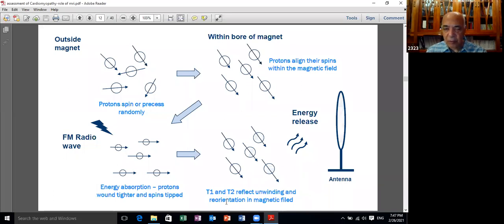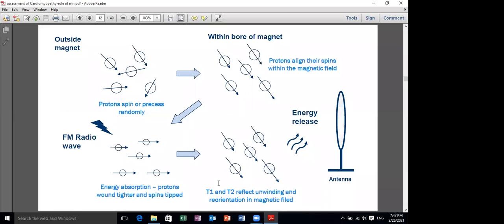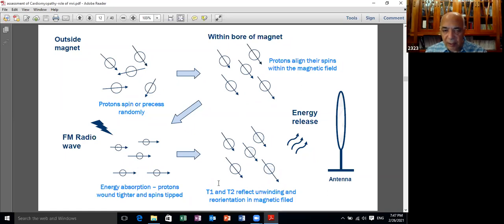T1 and T2 are tissue characteristics. They are not sequences that are used in the MRI. It's different. The sequences which we use in the MRI are related to T1 and T2, but T1 and T2 are tissue characteristics. Anything which diminishes the time of T1 will make a bright picture. What diminishes the time of T1 is gadolinium. So we give gadolinium to shorten the time T1, and under these circumstances, you get a bright picture.